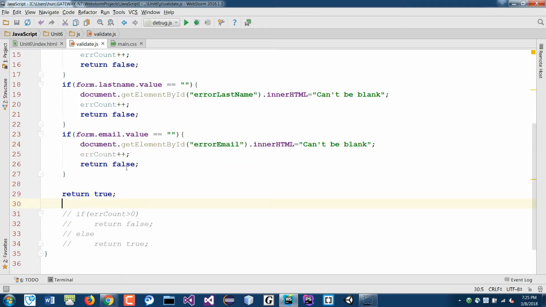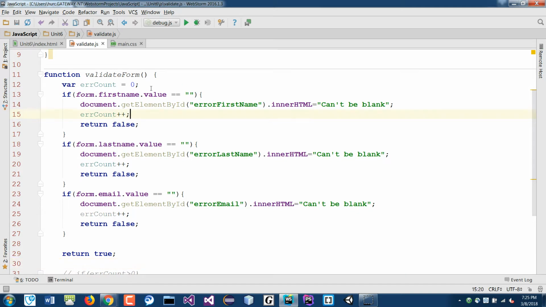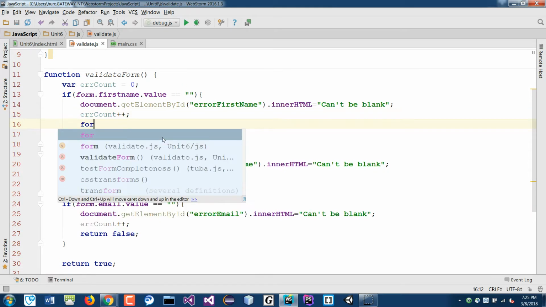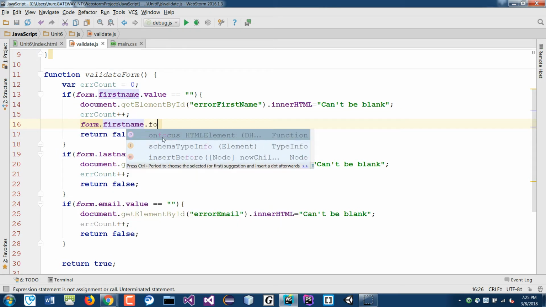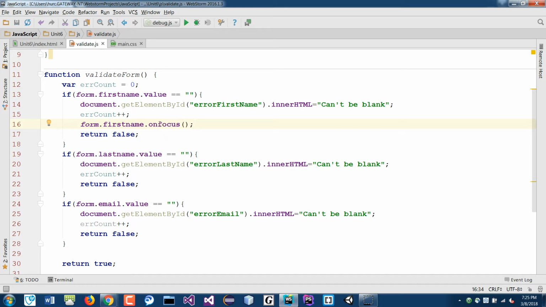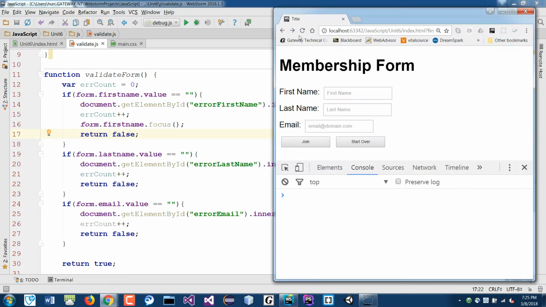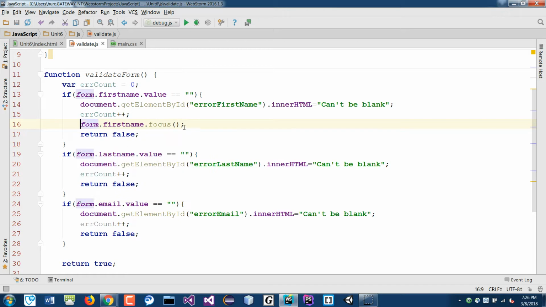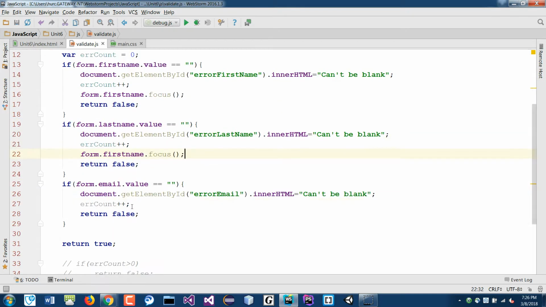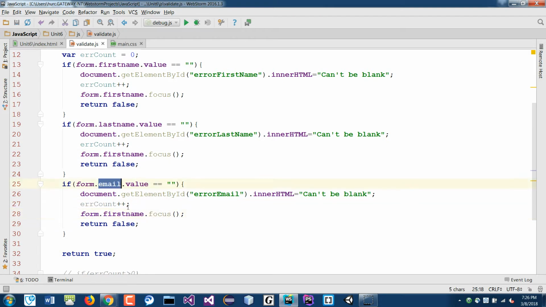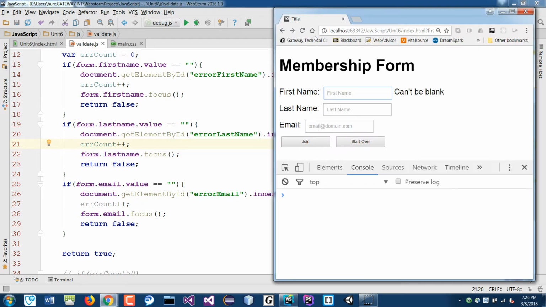It's kind of nice this way because I can set the focus. If the error occurs here, then I'm going to say form dot first name dot focus. Not unfocus, just focus. And I think if I submit this form and it has an error, it'll put my cursor right into that field. So again, I copy this, put it down here for each of these fields, and just change the field here. So now if I save this, and I put the first name here, and the last name is blank, I put the email here, I submit.